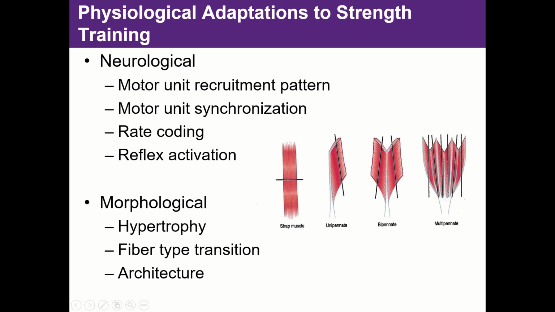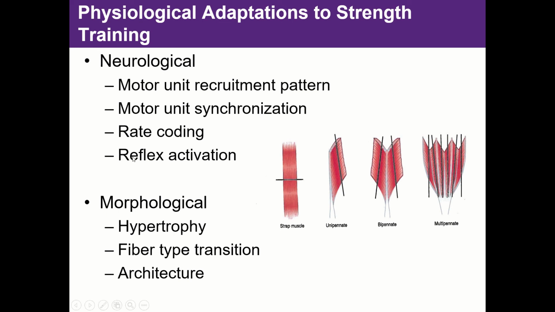So we get better at motor unit recruitment, better at synchronization. We can rate code more quickly. So rather than slowly working your way up from 20 action potentials per second to 30 to 50 to whatever, they get better at doing it pretty instantaneously. And so that helps them express their strength more effectively, i.e. lift more weight.